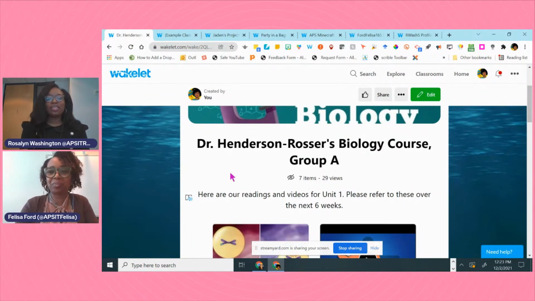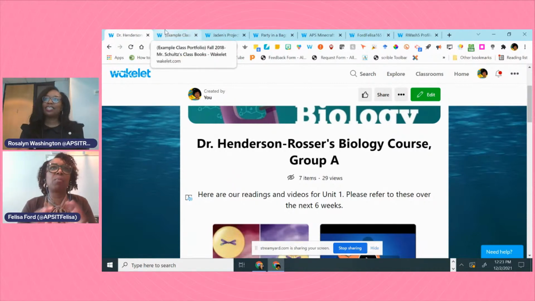And we talk a lot about dignity. Part of that has to be privacy. We love that Wakelet allows a private platform where I don't know what Felisa's Wakelet looks like per se, or I don't know what group she's in or whatever. And then my group in Teams or in Zoom or in Google Classroom are able to just click on the link and go straight to our resources.